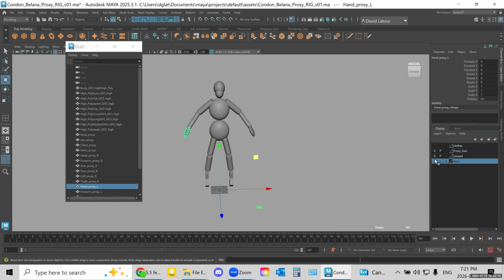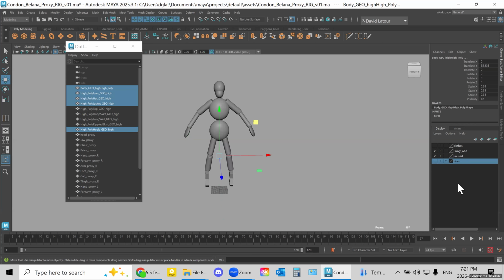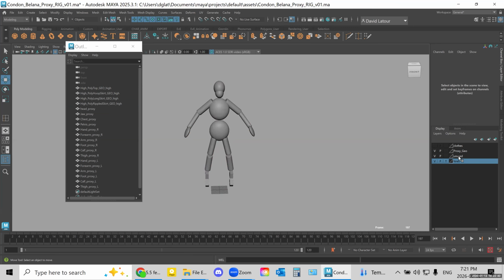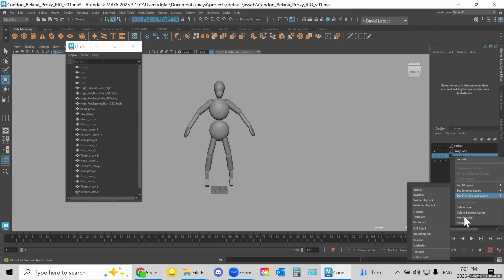So now that I've got this, I don't need any of this high res geometry. I could put additional fins on there for like this or like the bell of the skirt, for example. I could put a piece of geometry in there to mirror that silhouette, and I definitely would. I'm just not going to go through that process here right now because it doesn't really add anything to the demonstration. Now that I've done that, I'm going to say, hey, high res, select objects, and then I'm going to go delete and unused, select objects.